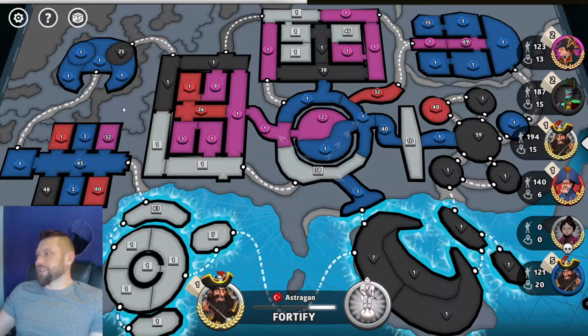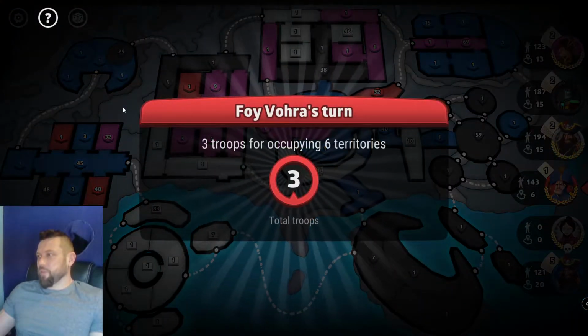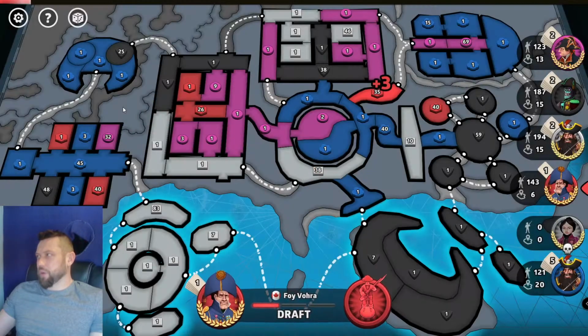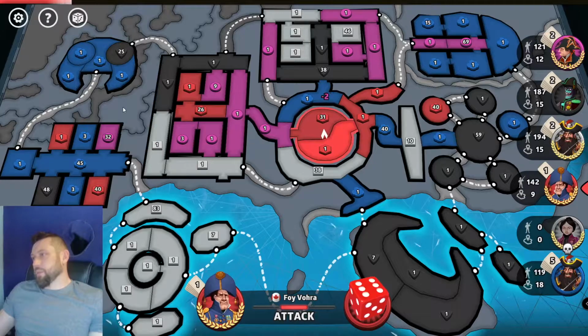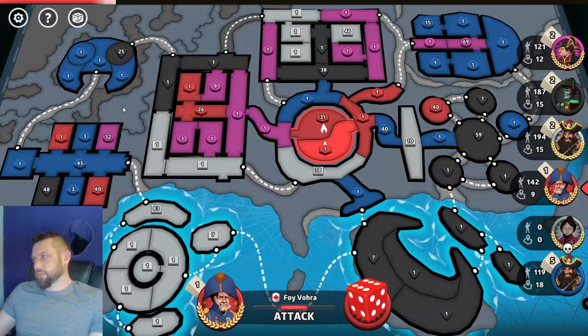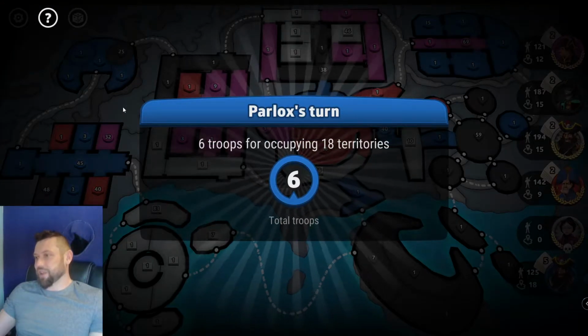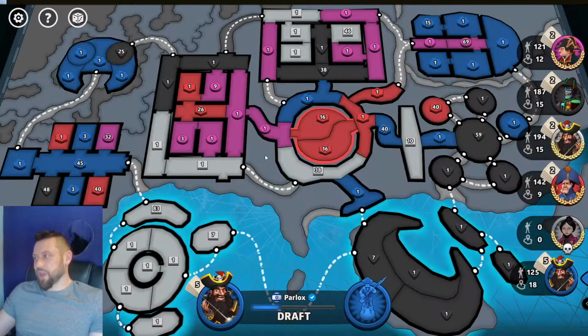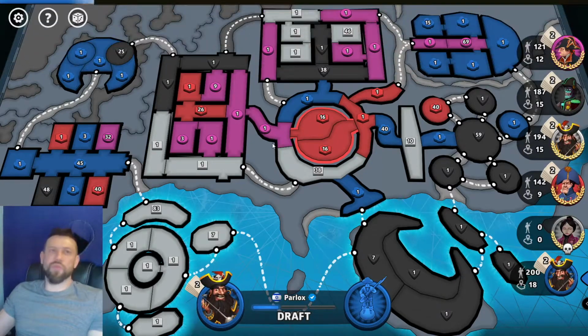I think Parlox probably has a slight lead. But he doesn't have board position. He's just got a bunch of really big stacks and a huge army coming in. Ben takes the center. And does exactly what I did. Guards half and half. Parlox matches and gets like, what, 80 troops? Yeah, 75 troops. Ooh-wee!